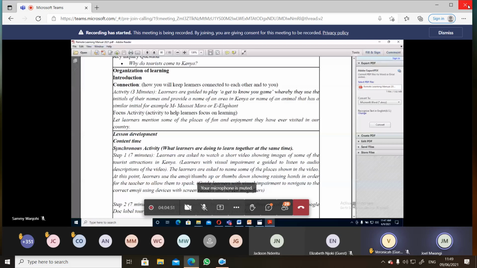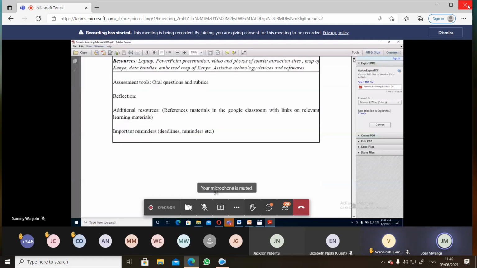Many a times, others we just put a click, others we just sign, but we need to ensure that the reflection part is descriptive so that it can be measurable. So that in case you happen to be absent, whether you are remote lesson, you can still access the experience. Recap.